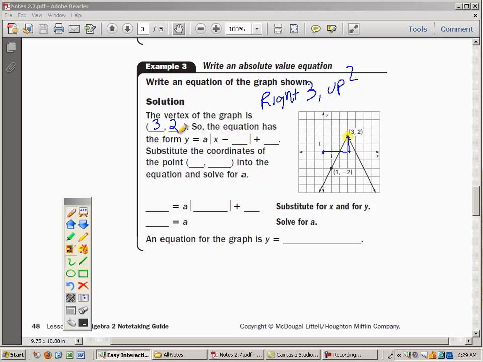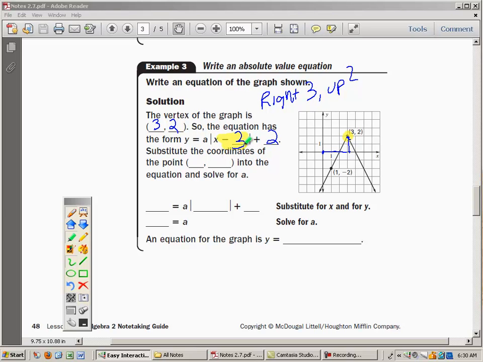So it says the equation has the form y equals a times the absolute value of x minus 3, because it's been moved right 3 units, and plus 2 because it's been moved up 2. Now I know some of you guys are looking at this and going, wait a minute, right 3 is plus 3, why are you using minus? And I have to refer you back to the previous equation on the top of the page. And remember I said whatever's in the parentheses is always opposite. So what's in the absolute value is the opposite. Since we're adding 3, moving it right 3, we need to have x minus 3 on the inside.